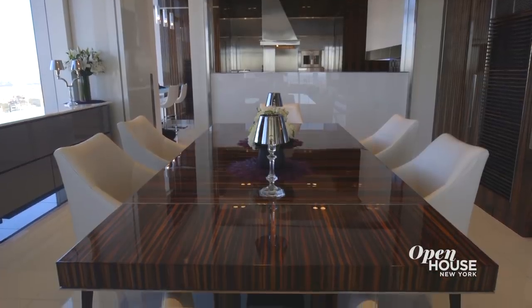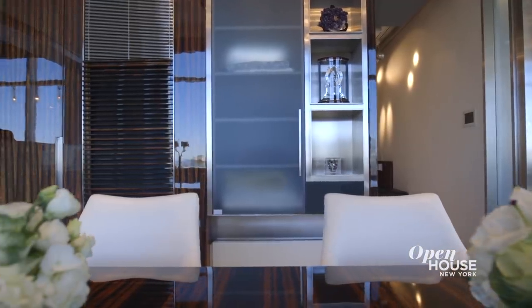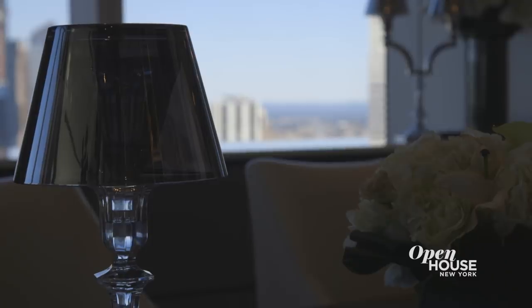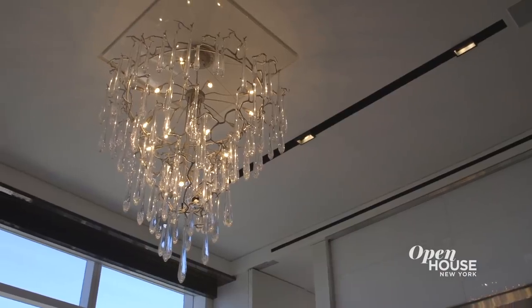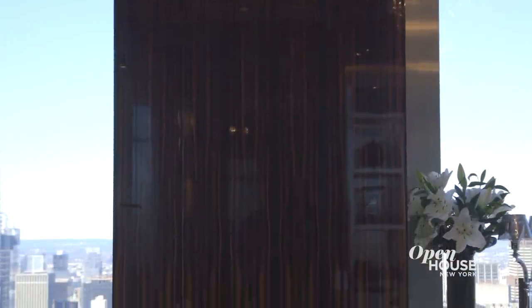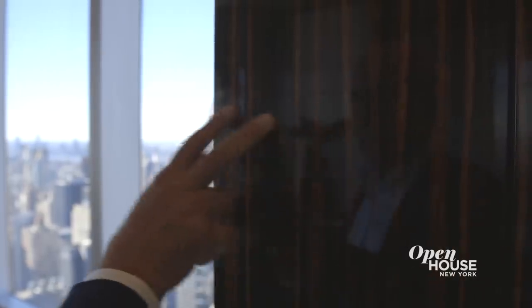Because the dining room is one of the first places you enter, we wanted to create a space that has a certain elegance to it. Though we're truly into contemporary design as reflected here in our work, we wanted an element of elegance — and the chandelier does it. The table is the same material as the walls and it picks up on the overall ambience of the room. We like the way it pops off the white floor. The macasa ebony just really enhances the overall feeling of the dining room.